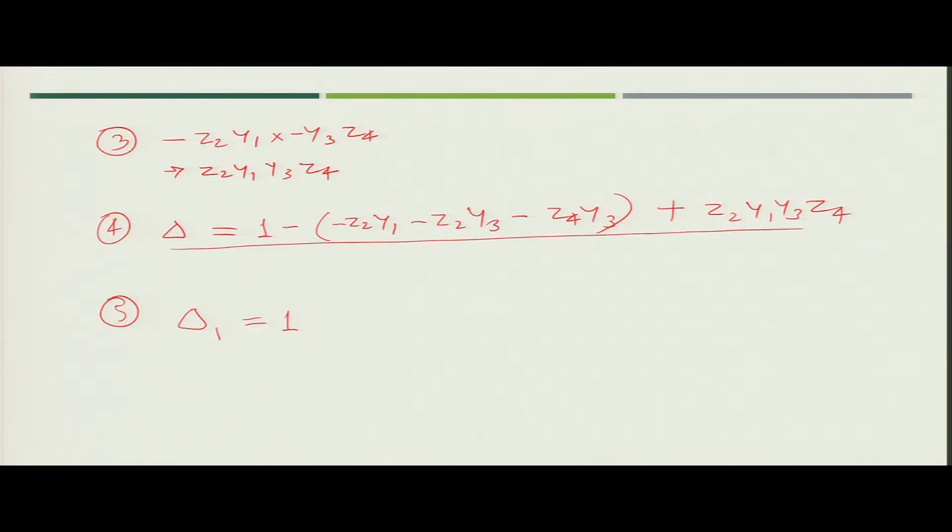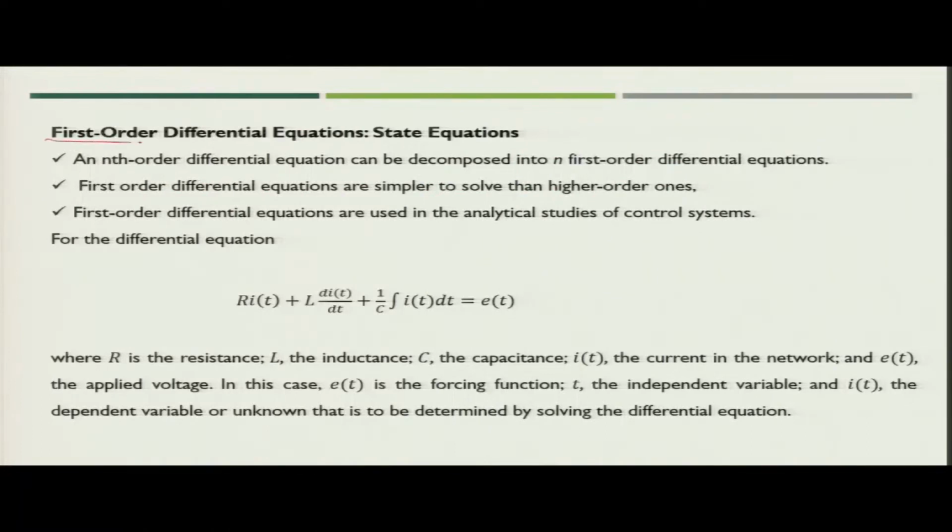So, I hope you can now do the calculations for finding the transfer function for other signal flow graphs. Now, let us talk about the first order differential equation, which we also call a state equation. Why? Let us understand that concept. An nth order differential equation can be decomposed into n first order differential equations. The first order differential equations are simpler to solve than the higher order ones, and they are used in analytical studies of control systems.